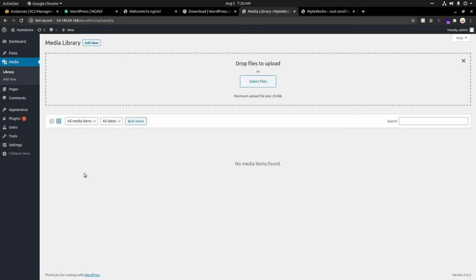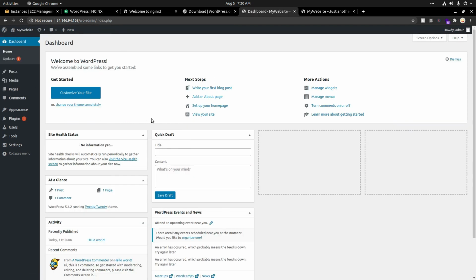And now you are ready to upload files up to 20 megabytes as we defined in the php.ini file and the Nginx configuration file. I've shown you the complete configuration of how you can set up Nginx on your instance, with increasing the PHP upload size and with configuration of PHP FPM as well.